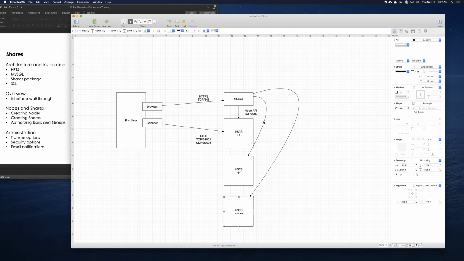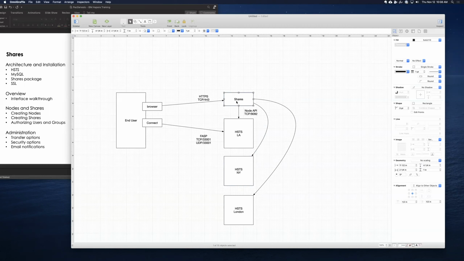From an end user perspective, I come through this single pane of glass, this single Aspera Shares web app. I can see shares on any of these machines, and as an end user, if it's not important, it doesn't really matter to me where the content, where the actual files happen to live.